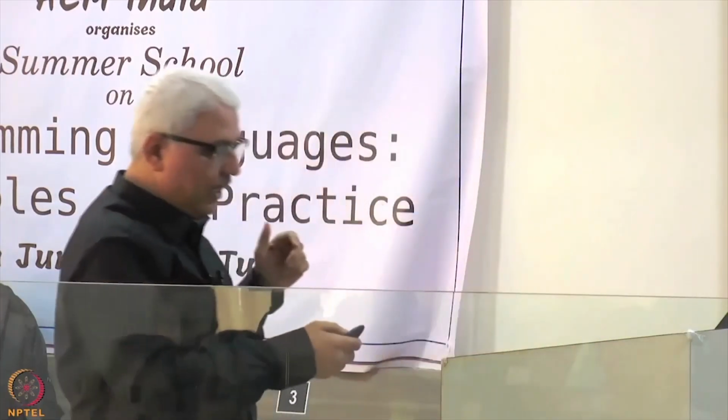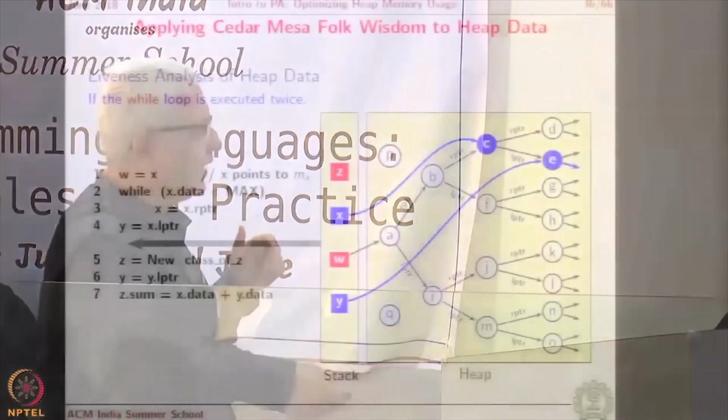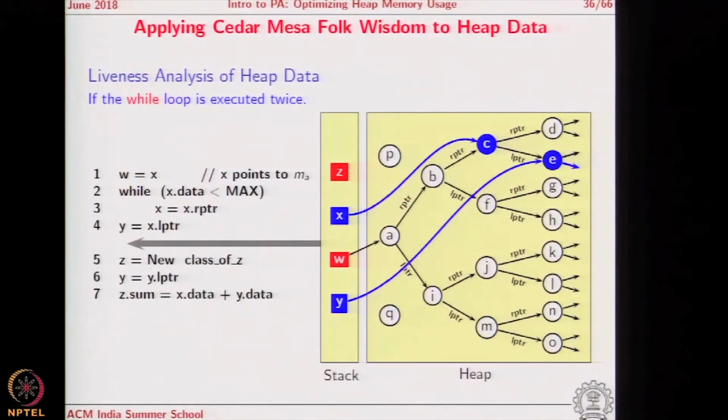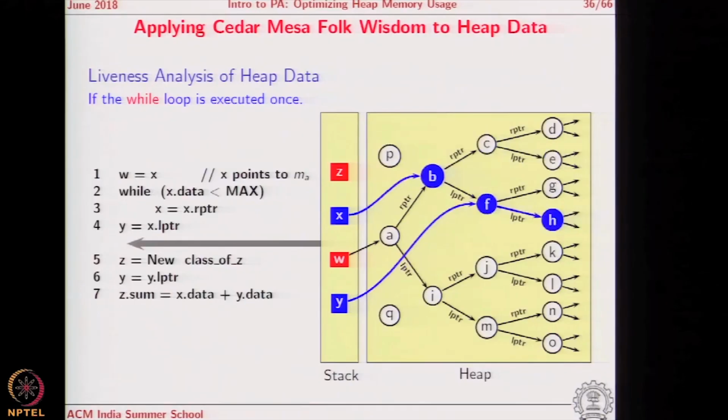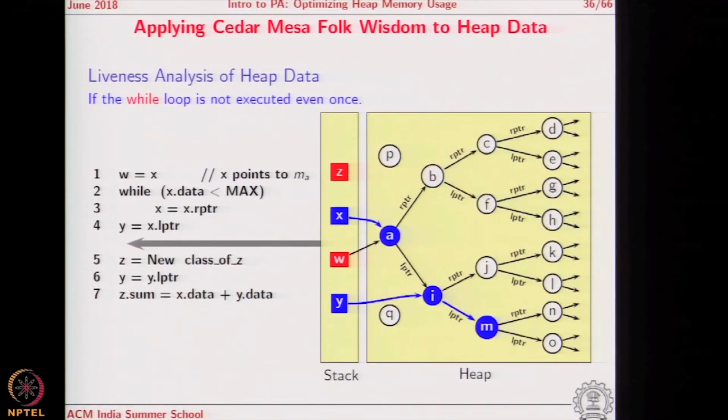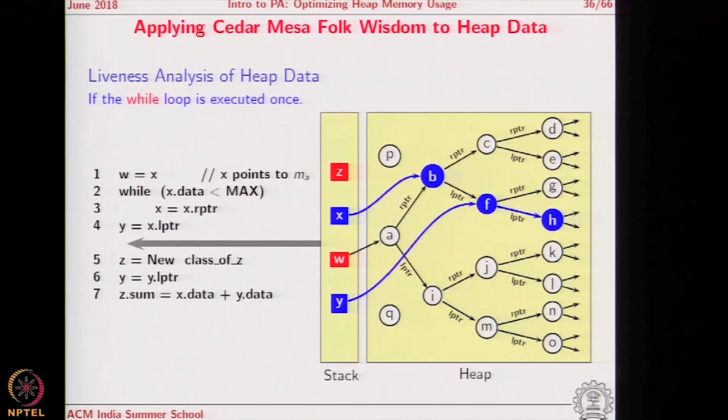Now, these are unnamed locations. I have given them names A, B, C, not because they are program names, but for convenience. They are all unnamed locations. And when we have unnamed locations, how do we name them? We say, okay, this is a pointee of x, right, but the pointee of x is actually B sometimes, and at other times the pointee of x is something else. So, heap locations cannot be named, and therefore, we cannot perform static analysis so easily, right.